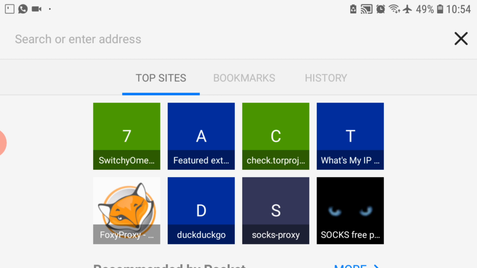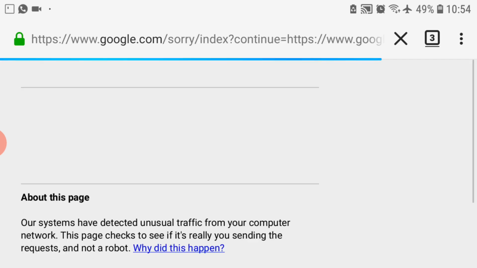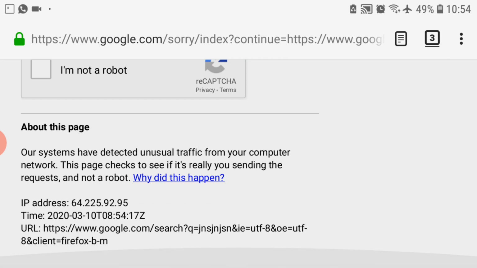Mainly if you are using Tor, most of the time Google fails, it displays a captcha. But in this case, if our proxy over Tor has been successfully set, probably it should display something. However, it didn't do so, simply because this is a public proxy. I'm not the only person who is using this proxy, and mind you, many people use these proxies for nefarious purposes.